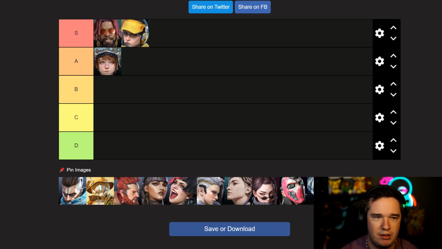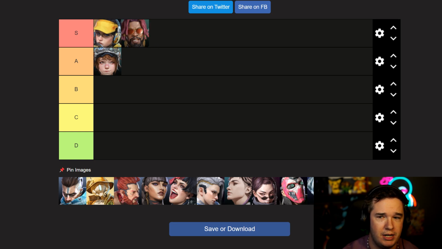Yeah. This one was probably one of the easier ones. Honestly, I would move her above Booker, in my opinion. Booker is so good and easy to play. But what do you think? Do you think she's better than Booker? Yeah, I for sure think she's better than Booker. It's just way easier to get kills with her.